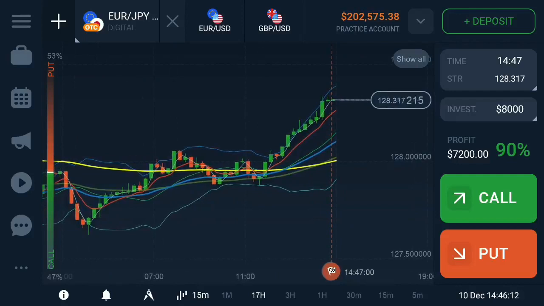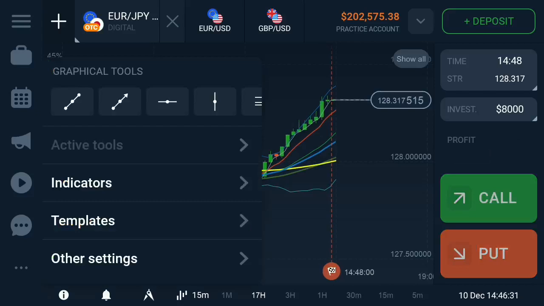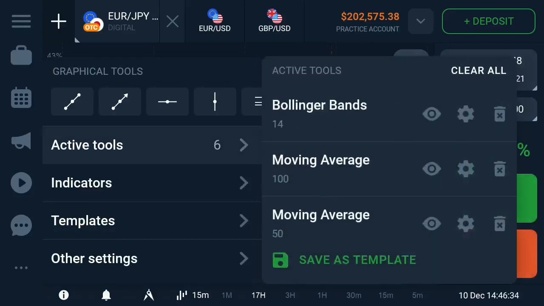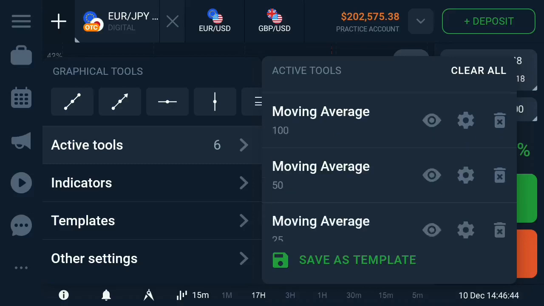Okay, if you want to adjust any of the indicators on your template, you can go to active tools. So which one do you want to change? The Bollinger Bands, moving average, the moving average 50. Let's say we want to adjust that one.